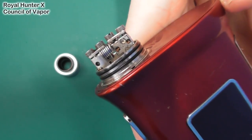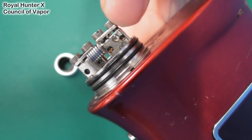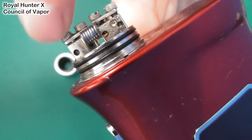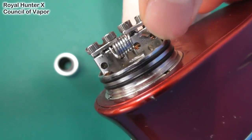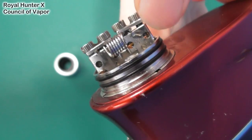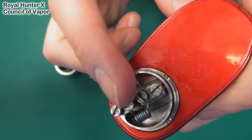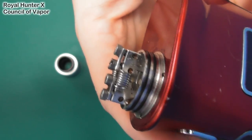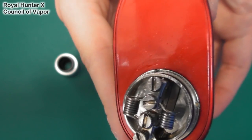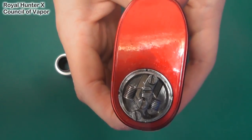This deck is very unique and very different indeed. What you've got here is two clamps, here and here, but you've also got four post holes as well — a positive block and a negative block. You can use the holes if you want for a round wire build, or if you're doing a fancy alien build you can use the clamps — you literally just clamp down on these flat-head screws. This is the wire we've been talking about, wrapped into here.